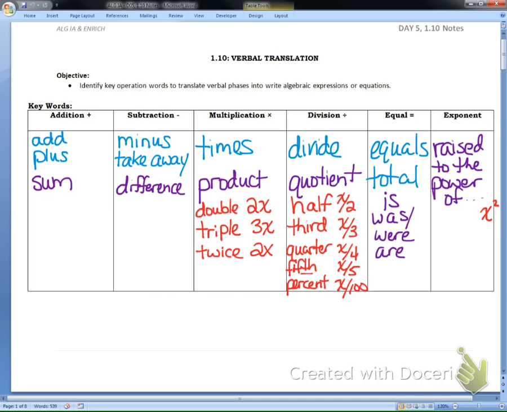Let's jump over to exponents. What are some red flag words that mean to raise to the second power? You've probably heard this word before. Squared. If you ever see something that says squared, that means you're taking it to the power of 2. Do you know what means to the power of 3 or to the third power? It's cubed. Square and cube. Now don't get these confused with square root or the cube root of something. Remember, a root is a radical sign, not an exponent.